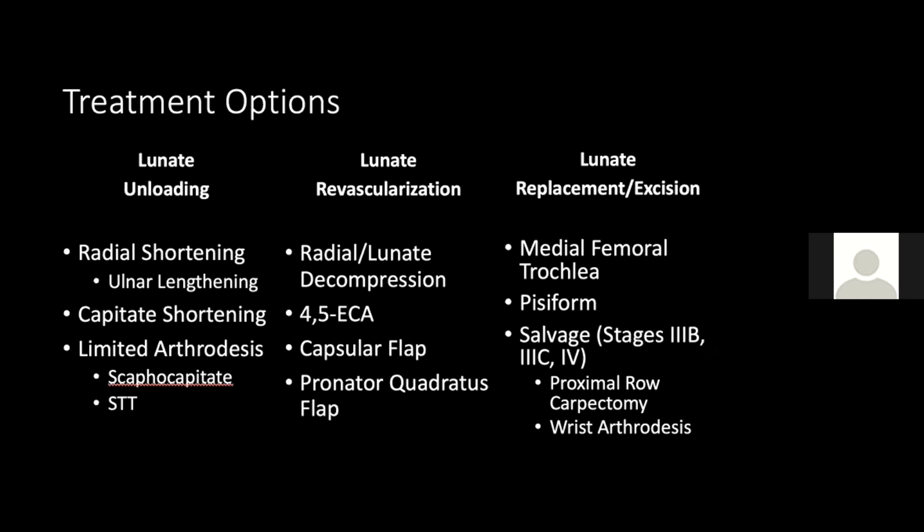The area of further treatment is where we start to get into this idea of Kienbock's as an elephant. So treatment can involve unloading the lunate, revascularizing it, replacing portions of the lunate with osteochondral grafts, and salvage procedures involving fusion. And while the decision of how to treat Kienbock's does involve some patient factors, as I noted before, I'd argue that it's partly based on surgeon factors as well. And so we'll go through some of these options and their outcomes over the next few slides.